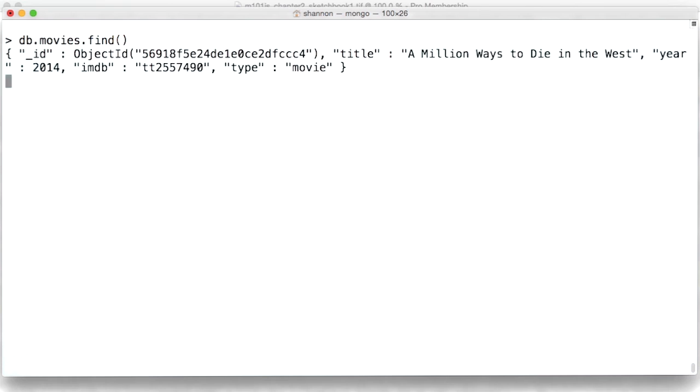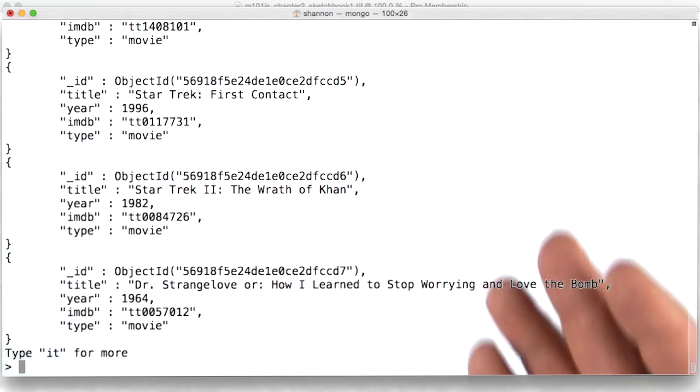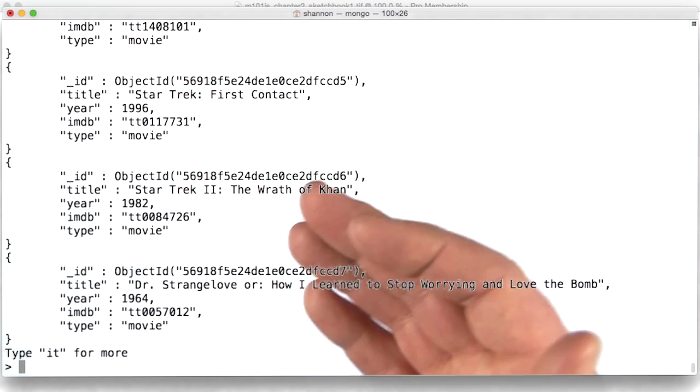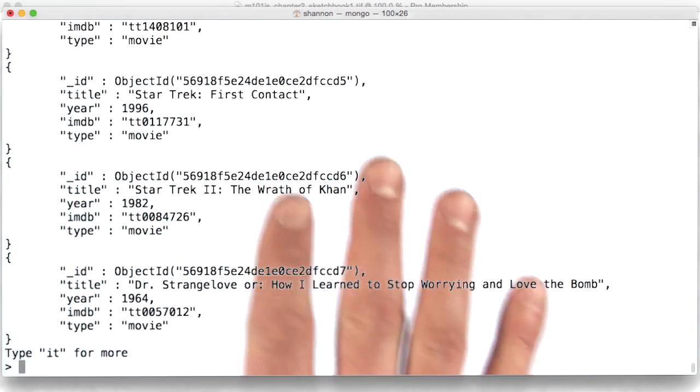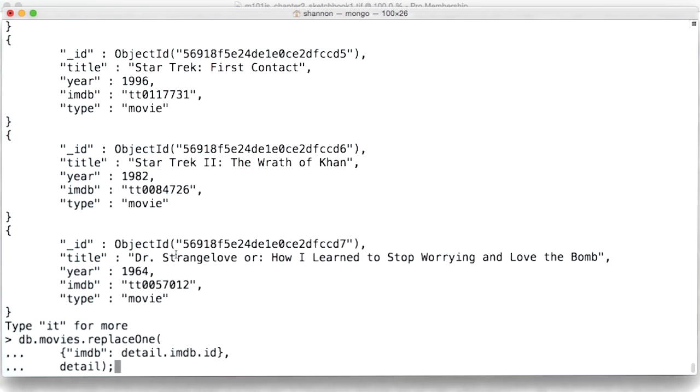Now to look at this command, what I'd like to do is revisit our movies collection. Remember, this is the collection that contains the summary data about movies. And we'll just pretty that up. Now, in our video database, we have this collection and we have the movie detail collection. In some cases, rather than have two separate collections, it might actually make sense to just have one. So imagine a scenario in which we had this data initially, and we want to replace that data with more detailed information on each of these movies. Now, what we could do in this situation is use the replaceOne command.